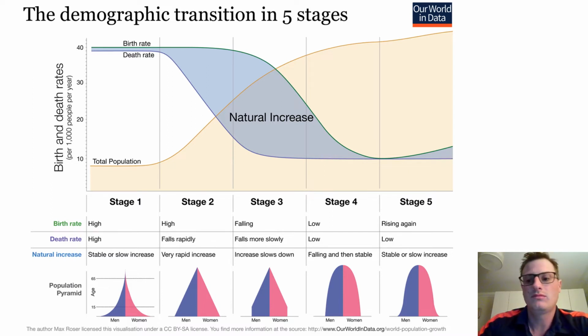Now, many textbooks will talk about Afghanistan as being the example that fits into stage two. Spelling Afghanistan is a challenge for some students, in my experience. Try and get that one right. Much of sub-Saharan Africa, though, is perhaps struggling to get beyond stage two, struggling to break into stage three.